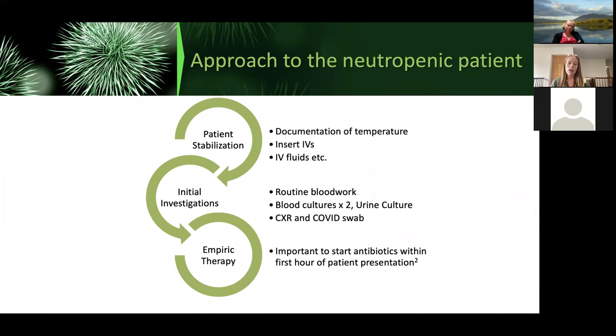But in addition to all of that, you want to ensure both aerobic and anaerobic cultures are taken. Please take a culture from any indwelling central line, whether it's a portacath, a PICC line, even an IV that's been inserted for some reason as an outpatient. Make sure those are cultured. A urine culture, even when asymptomatic. This is one case where I would suggest a urine culture. And then a chest X-ray and a COVID swab.